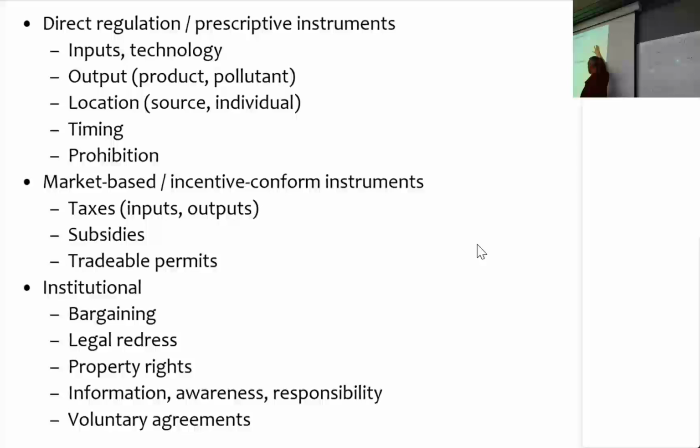So this is what we're going to talk about at some length before the break. Next week and the week after, we're going to talk about market-based instruments, taxes, good taxes we talked about already, subsidies and tradable permits are things the government can do. And then there's a whole bunch of things that governments do as well that do not neatly fit into the way economists think about these things, and therefore we call them institutional. It's typically a weasel word. If an economist doesn't know what's going on, they say it's institutional, right?